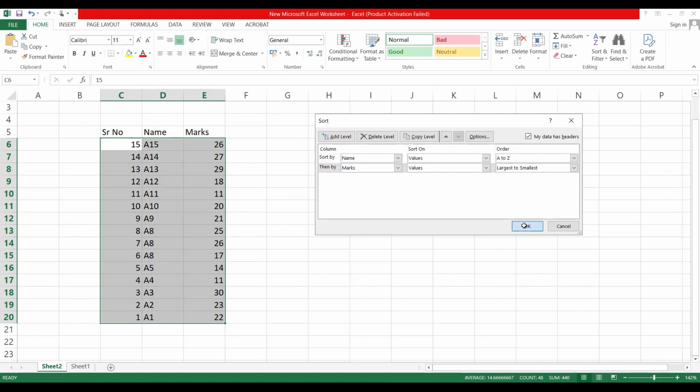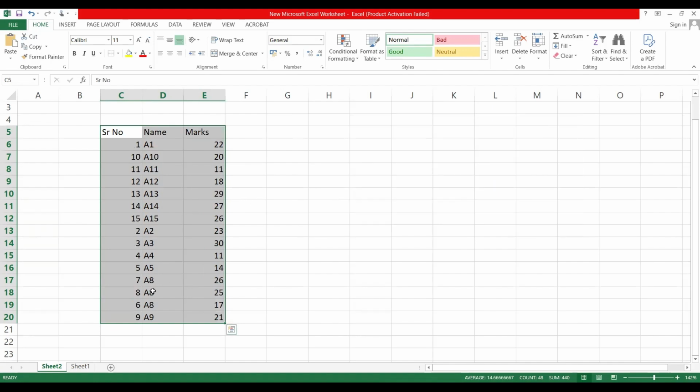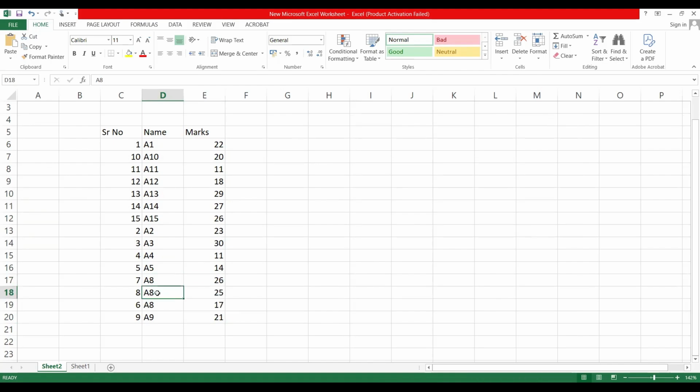Now if I click on that, what will happen? The A8 will come here, and see, in A8 the highest has been taken first. All A8 are grouped together, but within them the highest marks have been taken first on top.